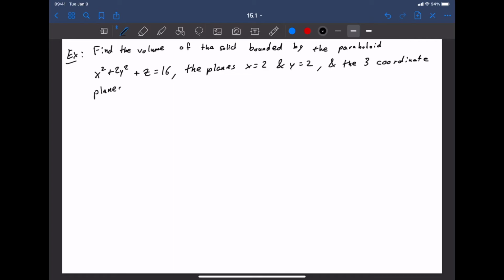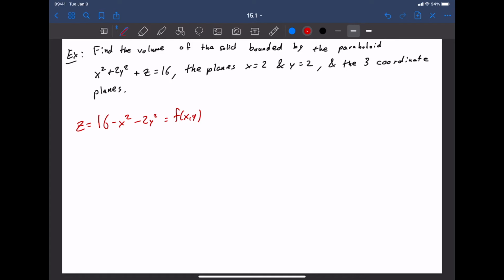So if I want to go under this surface, my first goal is to turn this surface equation into a function. And just like in Calc 1, you can solve for x, solve for z, solve for the variable we're interested in, again, especially the easiest one to solve for. So z equals 16 minus x squared minus 2y squared. That's as good of a function as any. We want to make sure our function only has 2 variables. That's why we're solving for z.